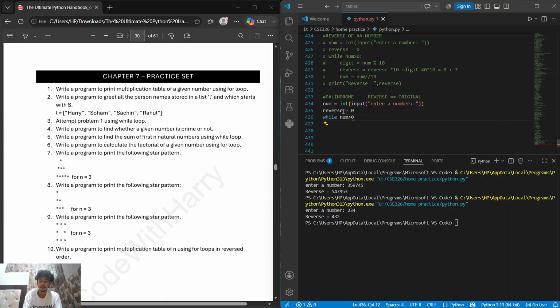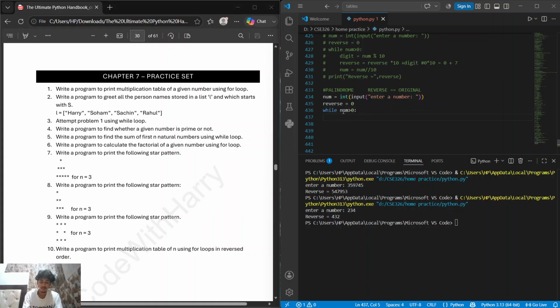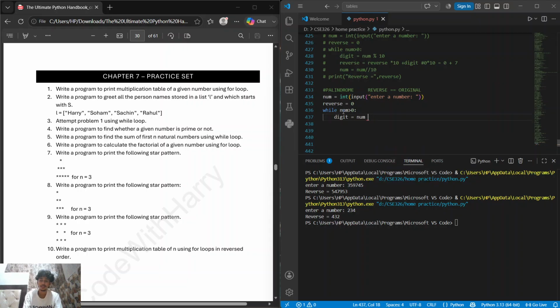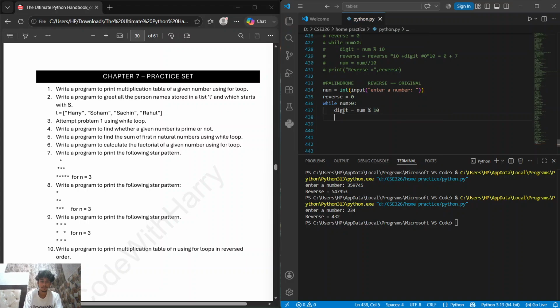We have to first find the reverse of the number. Digit equals num percent 10. Reverse equals reverse multiplied by 10 plus digit.